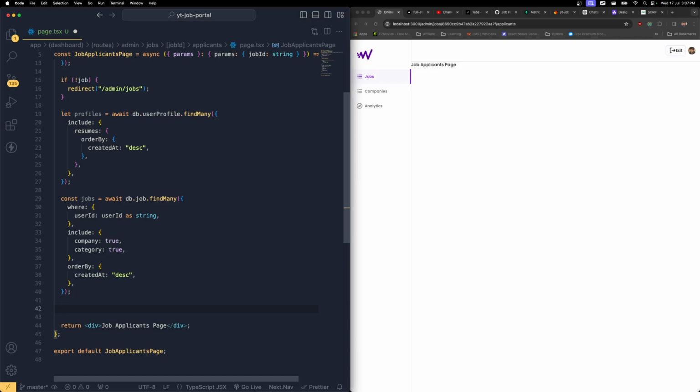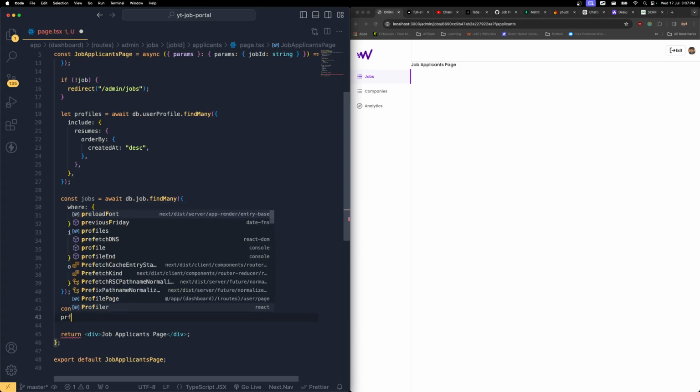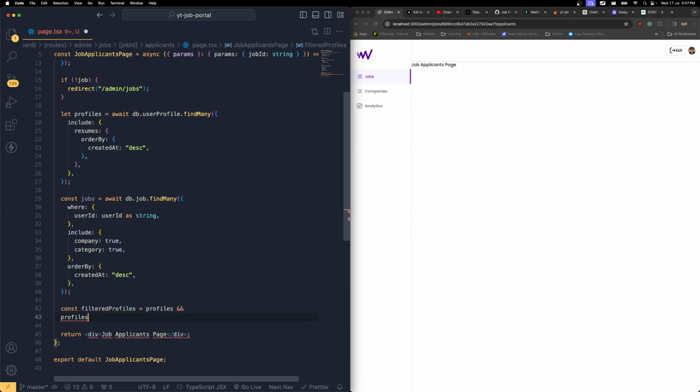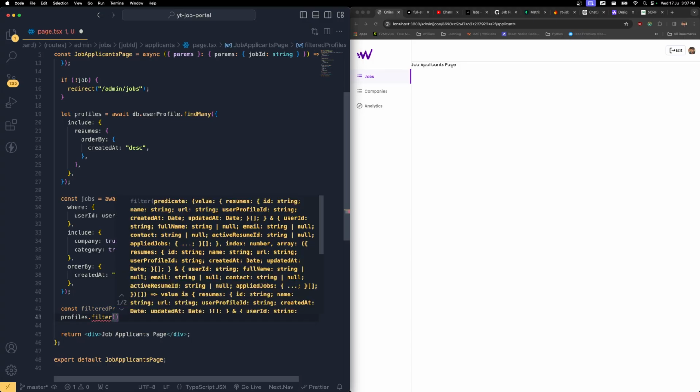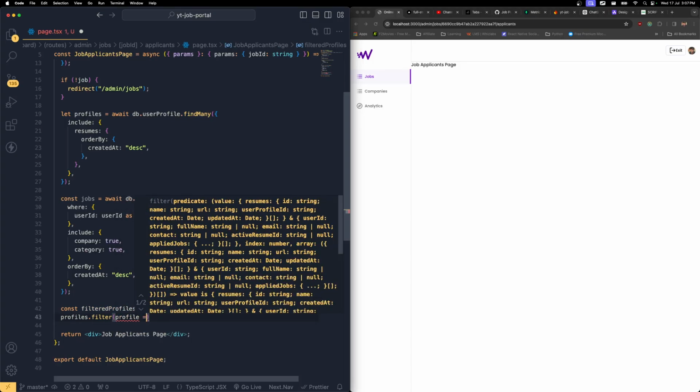Okay, so now I need to filter the profiles based on the applied jobs, exactly the same way we did on the user profile in the previous video. So if I have the profiles, I need to say profiles dot filter, open it, get the single profile out of it.